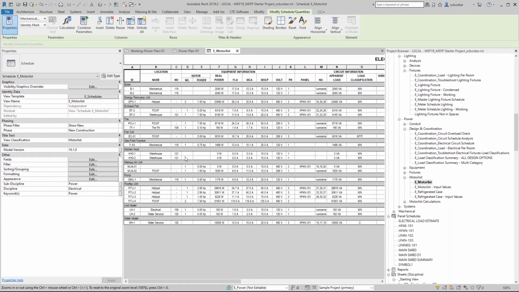If you are working in the same model as mechanical, and if mechanical and plumbing are using the productivity pack instead of your own content, then the information in this schedule will come directly from their equipment instead of you having to manually duplicate it. If you're linking it in from another model, you will have to manually duplicate most of their information because not all the information we need comes through the link.